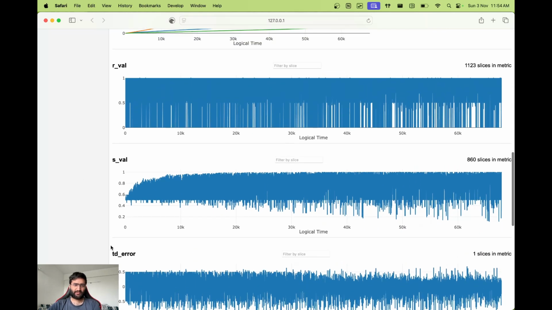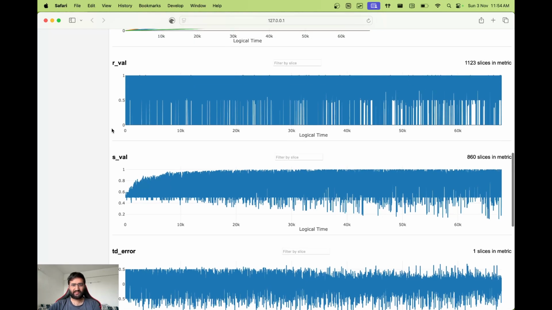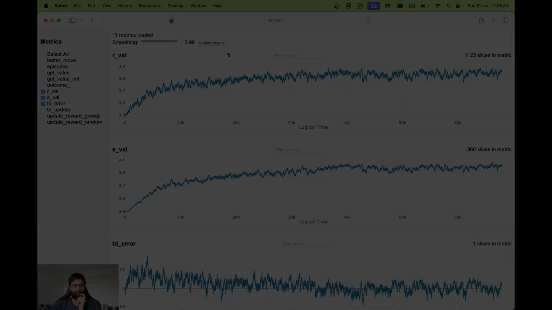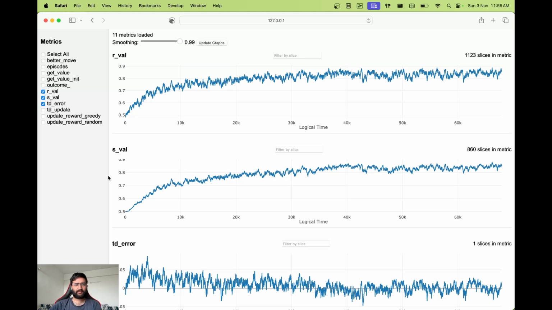Now, because the R and S values are generally 0, 0.5, or 1, we can try to smooth the graphs a little bit so that we get a better idea of what's going on in the average behavior. Looking at the smoothened graphs, you can see that both R and S values start at almost 0.5, and they slowly increase as the TD agent is learning.